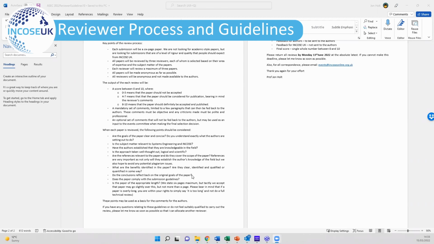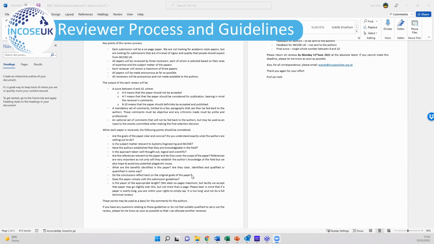Every year we get people saying 6 pages isn't very much. I appreciate that it isn't very much, but these are the guidelines that we've got in place at the moment. Please don't ask to have extra pages, because if we do that for one author, we have to do it for all of them. If you ask for extra pages, the answer will be no. It's as straightforward as that.